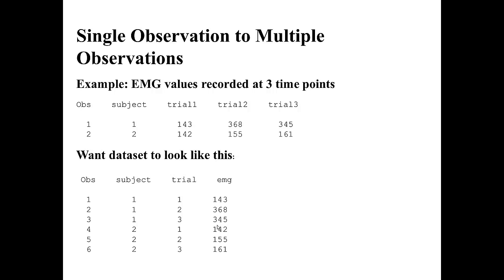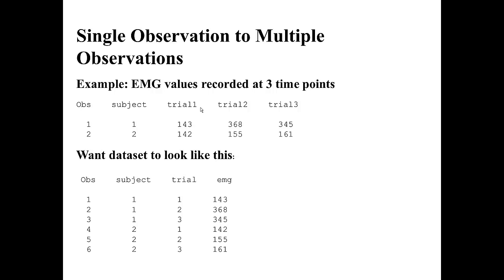The data we are looking at here is from a study of affective facial expressions. Several pieces of music were played to each subject in an attempt to elicit selected affected states at 3 different time points. For each time point or trial, EMG was recorded from the left brow region. So the data that we are looking at was initially recorded in the following manner. We have a subject, and then the EMG values were recorded at 3 time points, and they were recorded as trial 1, trial 2, and trial 3.